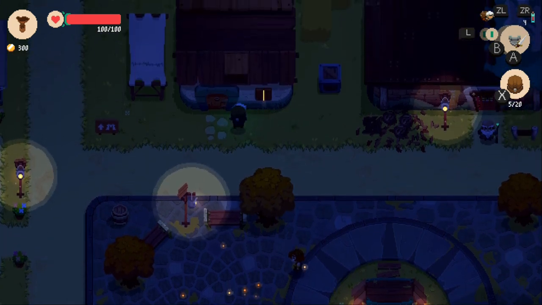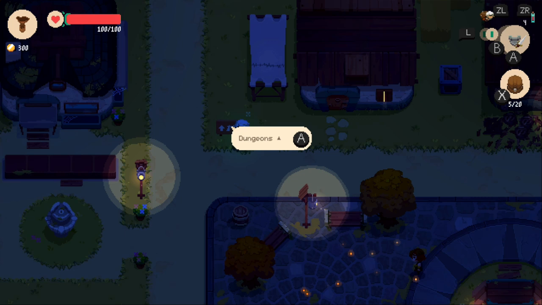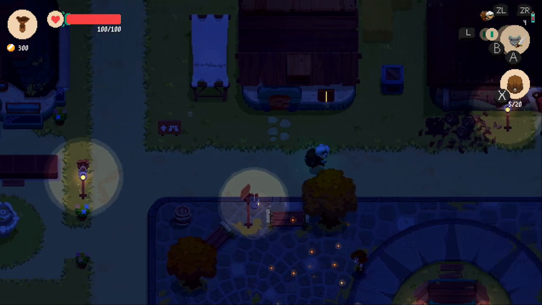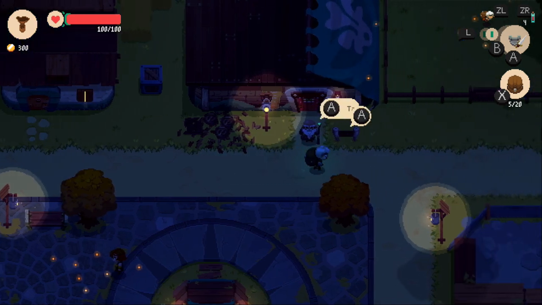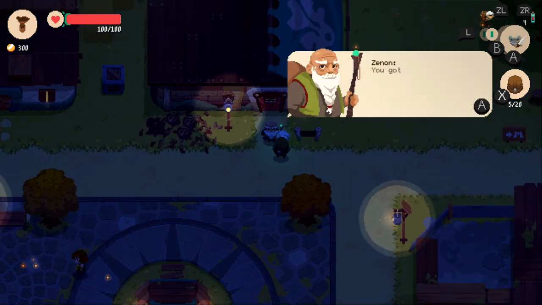Alright, let's see here. What is this place? Is this my shop? Read. Dungeons up that way. So, does he want me to go to the dungeon? Is this my shop? Well, this is the Moonlighter. Okay, so he's not gonna let me go back in.